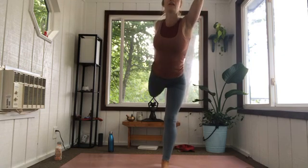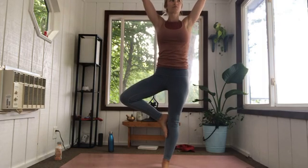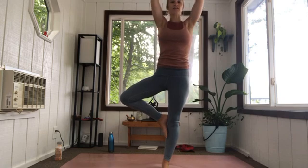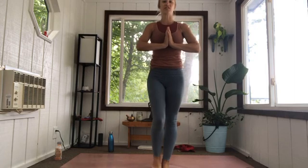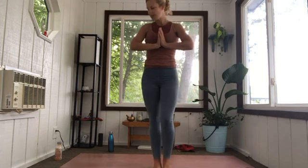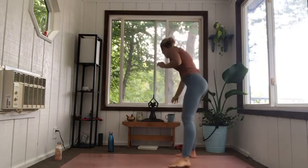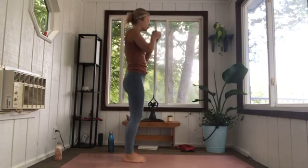And then tree pose. And hands come down into heart center. Left knee comes forward, left foot touches down. Very good. Inhale, sweep your arms all the way up overhead. Exhale, take a forward fold.